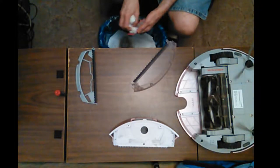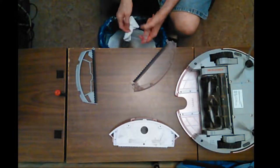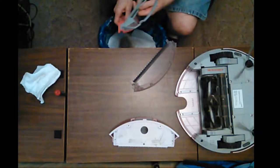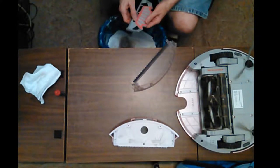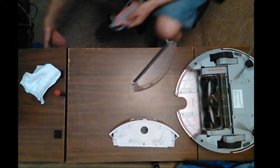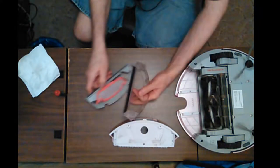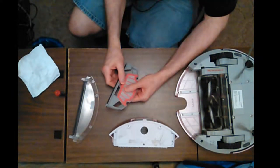This is better than, we've got one of those, might be a Eureka, but it's a big cyclonic vacuum with a dust cup that you pull out. It's like 1/8 as much dirt and dust can go in there as in a normal vacuum bag. And they advertise them, oh, you don't have to mess with vacuum bags. No, you just got to mess with that filthy cup and it's all loose. A vacuum bag, you take it out, you throw it away, you're done. With that, there's no way. You got to do it out there in the garage. Don't ever empty one of those in the house. You may have already figured that out. It got pretty popular. But there's no way to get that thing emptied without ending up wearing all that dust.